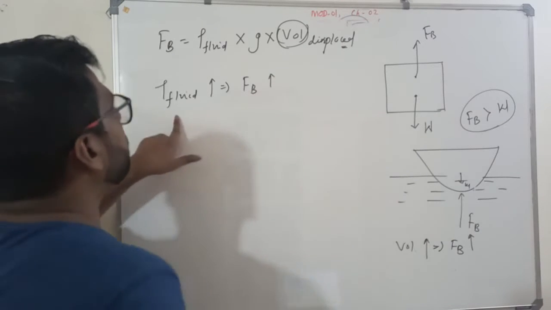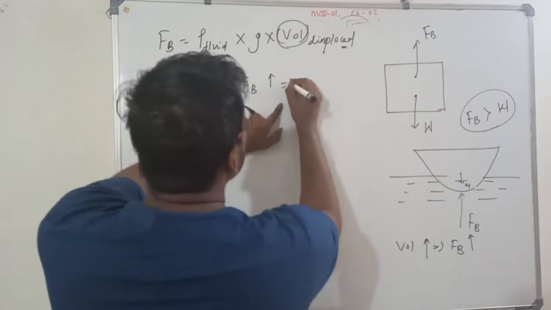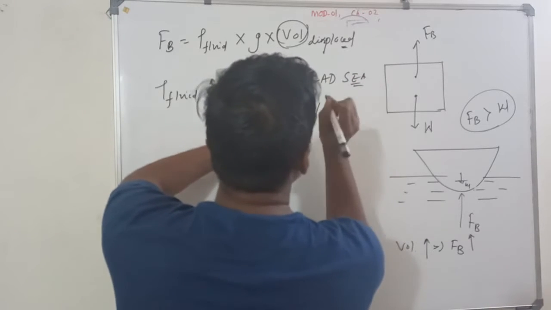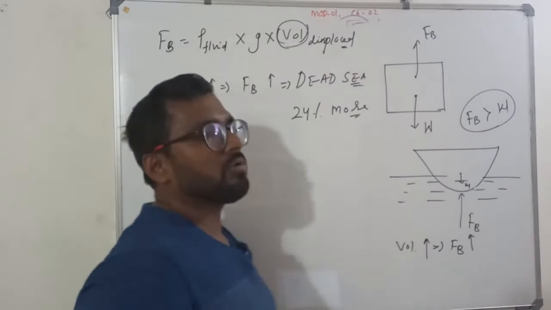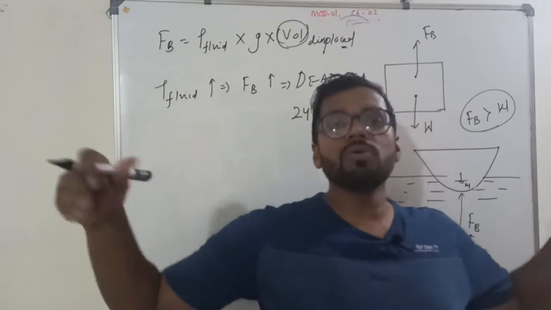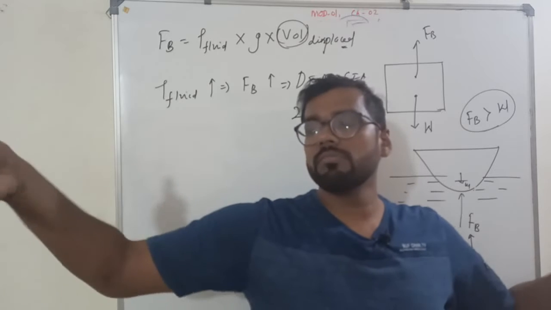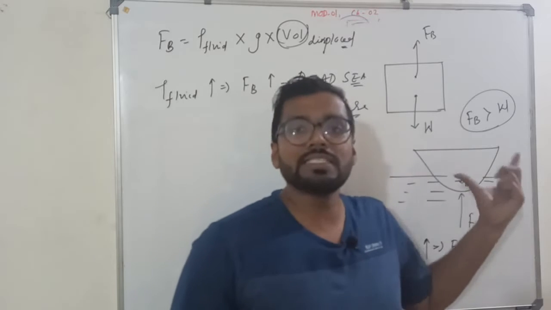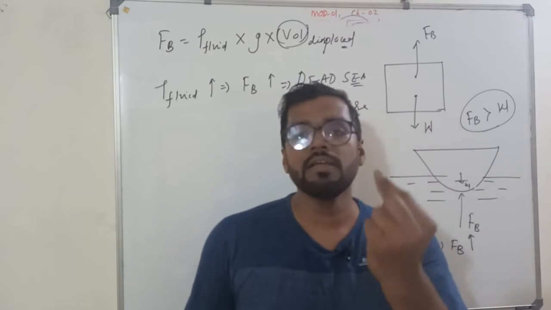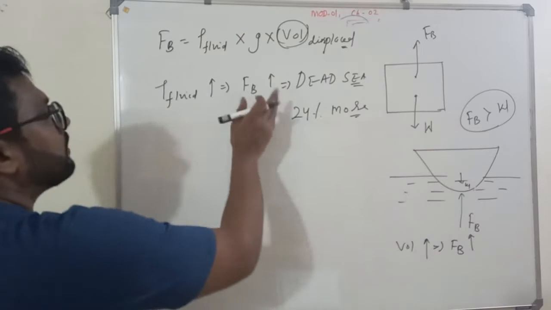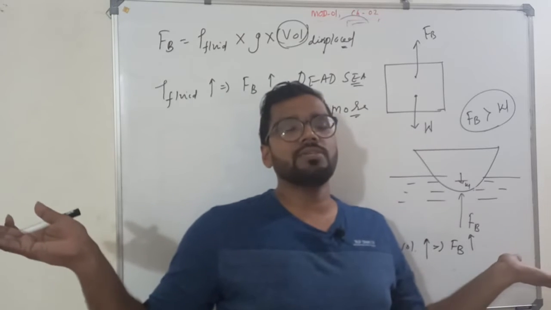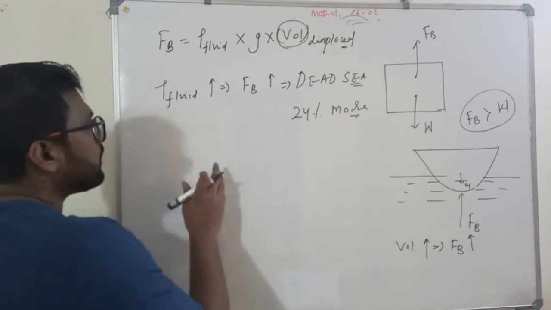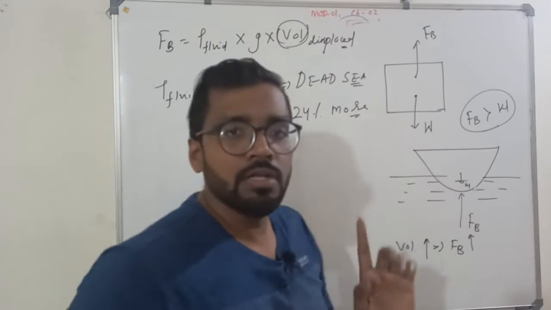Very, very good. Now, if the density of fluid is more, buoyancy force is more. That's why in the Dead Sea, which is 24% denser than normal sea water, you can float with more of your body above the water. So now you understood why a ship doesn't sink, whereas a small tiny steel pin sinks, and why in the Dead Sea it is so dense that you float with more of your body above the water. Now you understood density and volume.